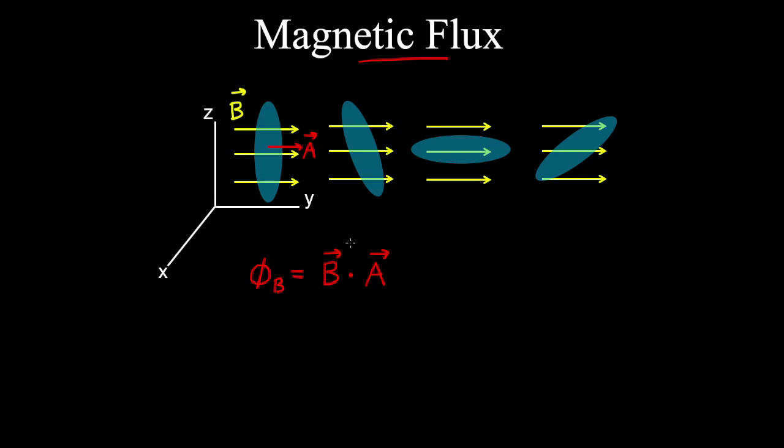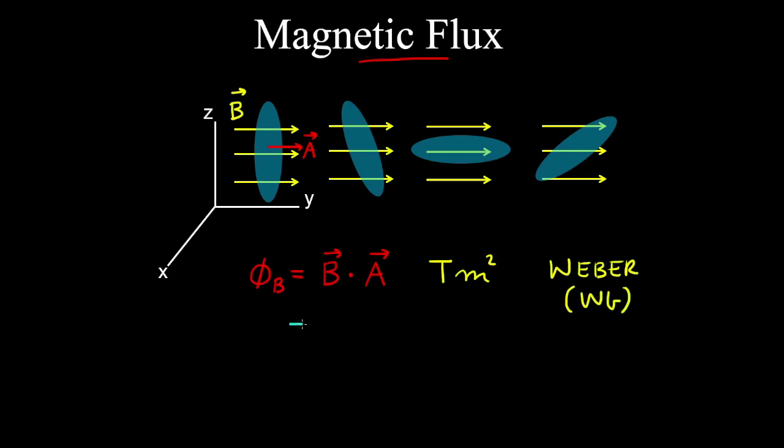So as we've mentioned before, if this were a closed surface, then the total magnetic flux through a closed surface is zero, because magnetic fields form closed loops. But for an open surface, this is not zero. And the standard international unit for magnetic flux is Tesla meter squared, or Weber, which is Wb.